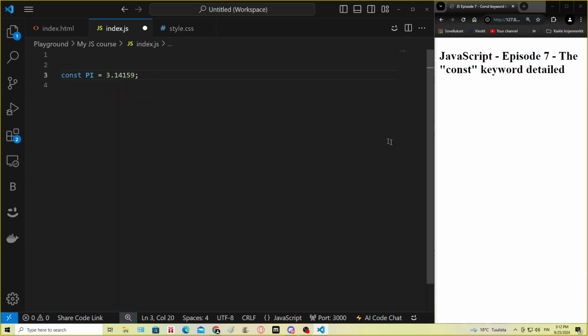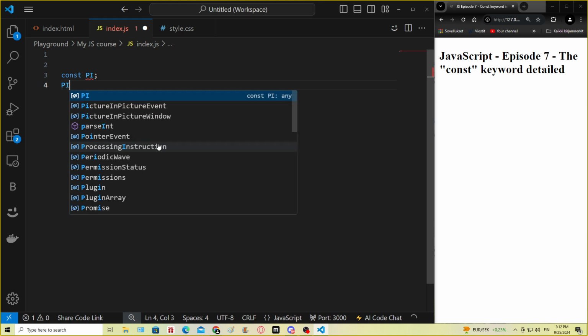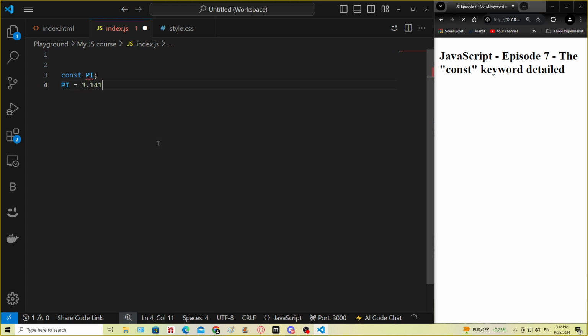Also, the second thing is that JavaScript constant variables must be assigned a value when they are declared. So I cannot do this like this. I can't first declare the variable and then assign the value. This is wrong and this is not gonna work.